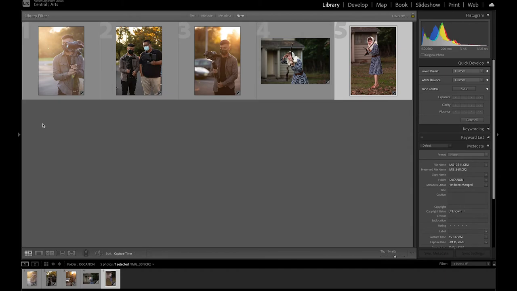So here you have it, here's your final five images after we tweaked everything in post on the white balance. The best thing about white balance is you can always adjust it. Shoot in raw, practice your presets in your camera. That way when you go back into editing in post in Lightroom, you could always adjust your white balance accordingly and to that creative factor that you're looking for.